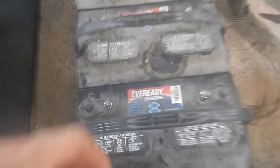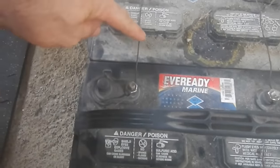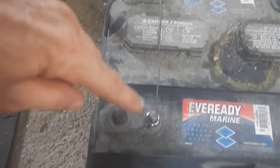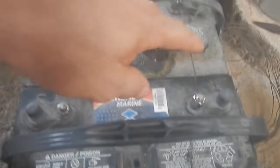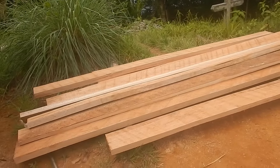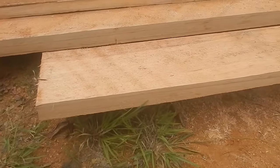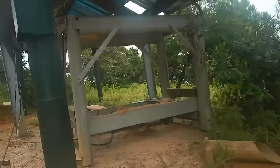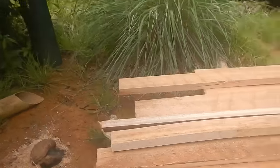All right, I got four batteries here. I've connected them just with a piece of wire that doesn't have any insulation on it across all the negative terminals and then another piece across all the positive terminals. So they'll equalize. And I just had full sun for a while. Oh, I got full sun. Okay, back to a cloud. Anyway, I had some full sun. I discovered a couple things. One, I can easily cut through this thickness of board with one pass, just one cut, when I have full sun. And let's see, what else is going on? Oh yeah, my sun took them all down already.